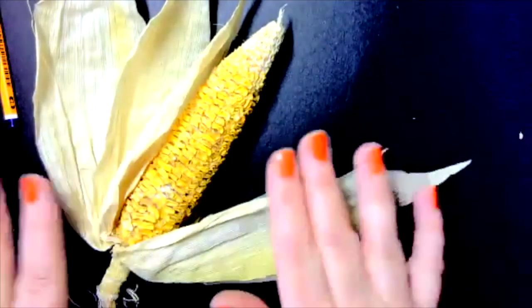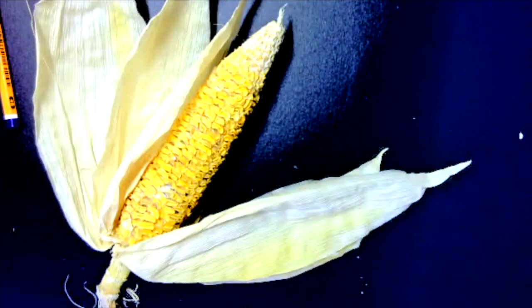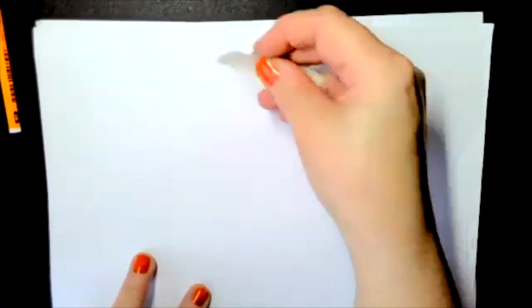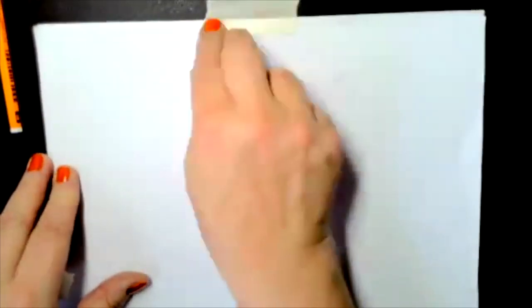And now I've got my composition ready, I'm going to start my drawing. I'm going to be working on an A4 sheet of paper. Just normal printer paper is fine, but if you want to invest in it as a more special picture, then you would use cartridge paper. I'm going to do mine landscape format so that I can get the nice splayed out leaves in. And I'm going to use masking tape to tape my paper down, although you don't have to, but I quite like it being fixed. As it's on a board, I can always rotate the board if I need to.